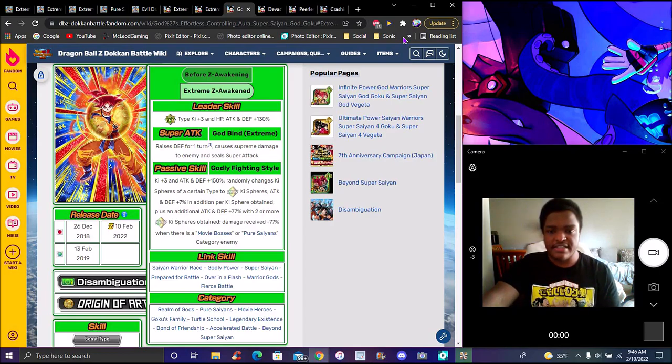His super attack effect is defense: it raises defense for 1 turn, supreme damage to enemy, so super attack. Okay, they kept that the same. I think he didn't raise defense before, I don't think. But that's really good though, because he kind of did need that defensive, because he already tanks and stuff like that, but I think that little defensive help can help him out. Again, I'll say infinite attack would have been pretty cool.